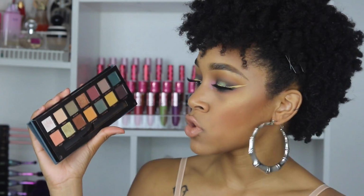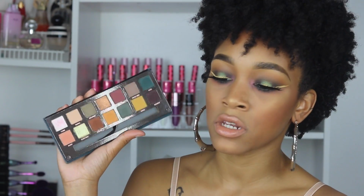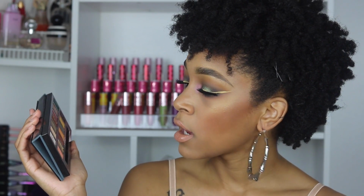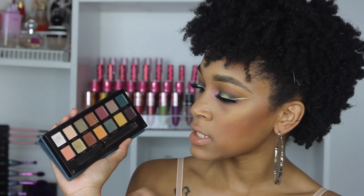I can tell using this about 5 times total, there's going to be a hole that's going to be hitting pan, which is really pretty much unacceptable because I've used my Modern Renaissance palette like a billion times and I'm nowhere near the pan with those. The 2 metallic shades that I used, Electric and Cube, were a little hard. However, they were pigmented and they did show up, so I'm not mad at that. Obviously, there was no kickback with the metallic shades.